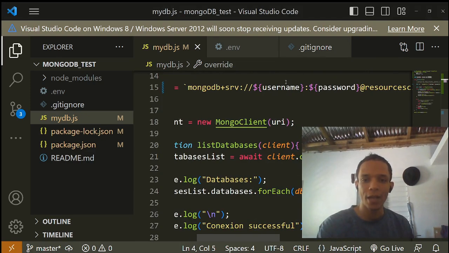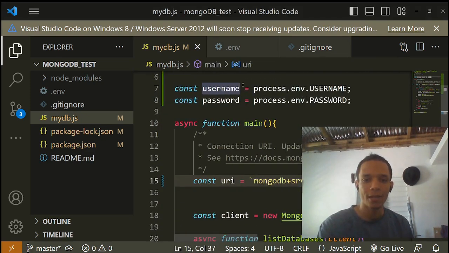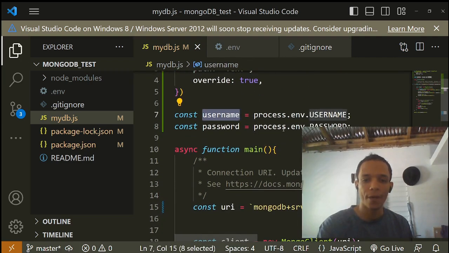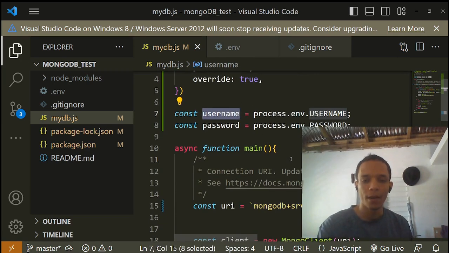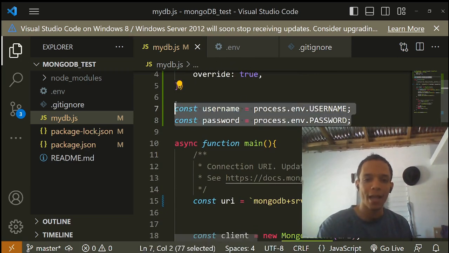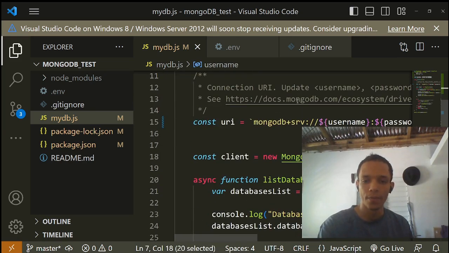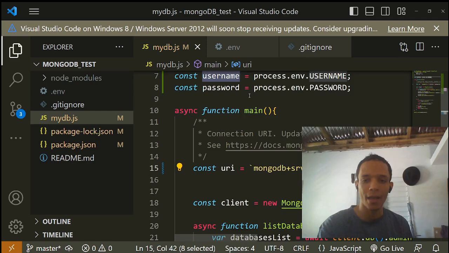As you can see here, I moved this to have it up here because I want it to be more accessible. But at the end, it's the same if I put this environment configuration down there, because it is still the same style.